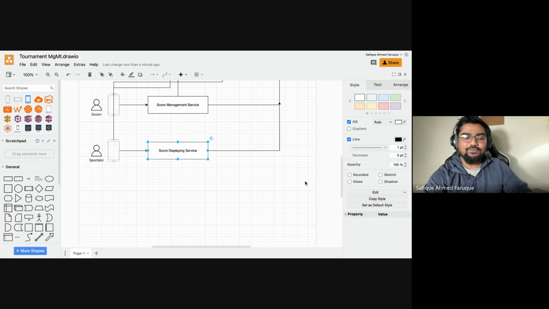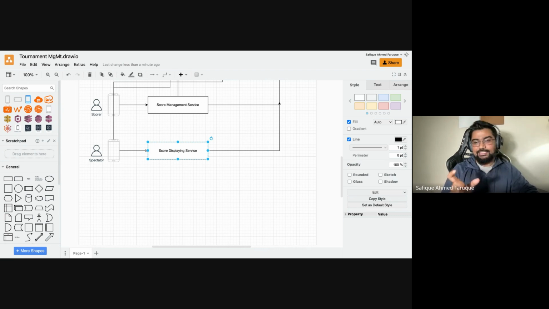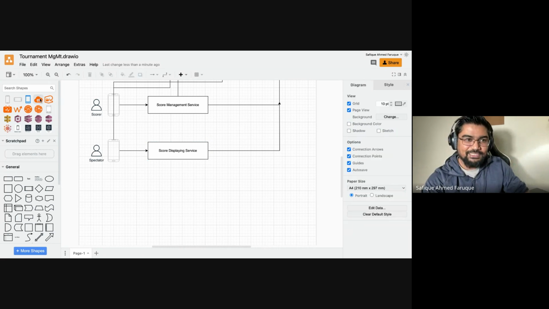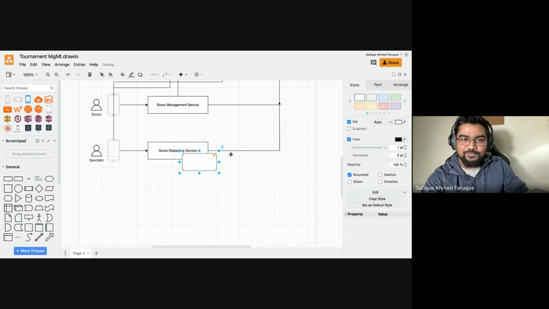When we want to display this score, we need something that can push the data. So we need another part here that is called a WebSocket server.